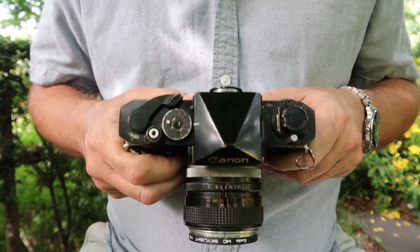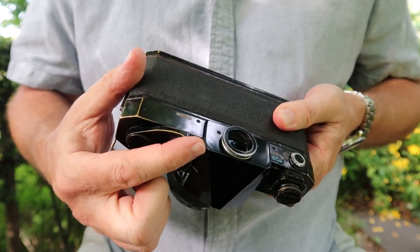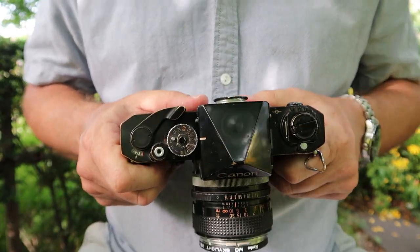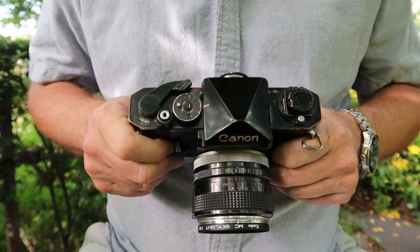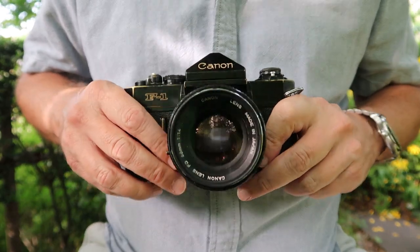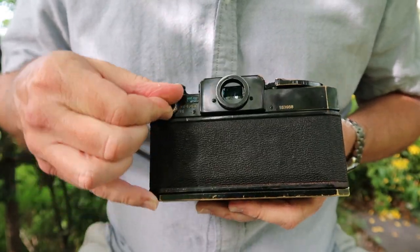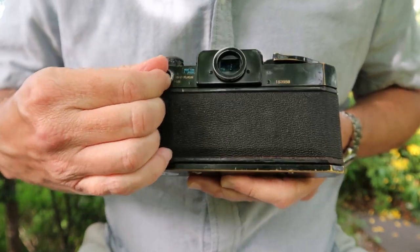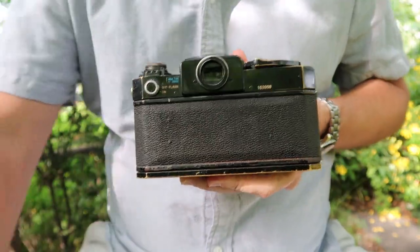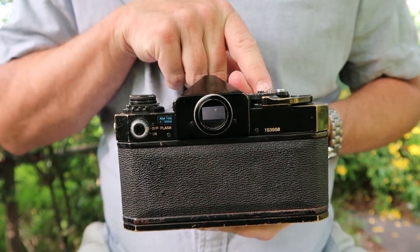There were two variations of the early Canon F1. This is the earliest variation, which you can identify because it has a brass film winding and shutter charging lever. After a few years, Canon introduced an improved model called the F1N, and you can tell that camera because it has a plastic tip on the film winding lever, but otherwise it's pretty much the same as the earlier version. On the back of the camera we have a switch which you turn downward to turn on the light meter, and switch it off by turning it to the center. To check the battery in the Canon F1, you have to set the film speed to ISO 100 and set the shutter speed to 1/2000th of a second.